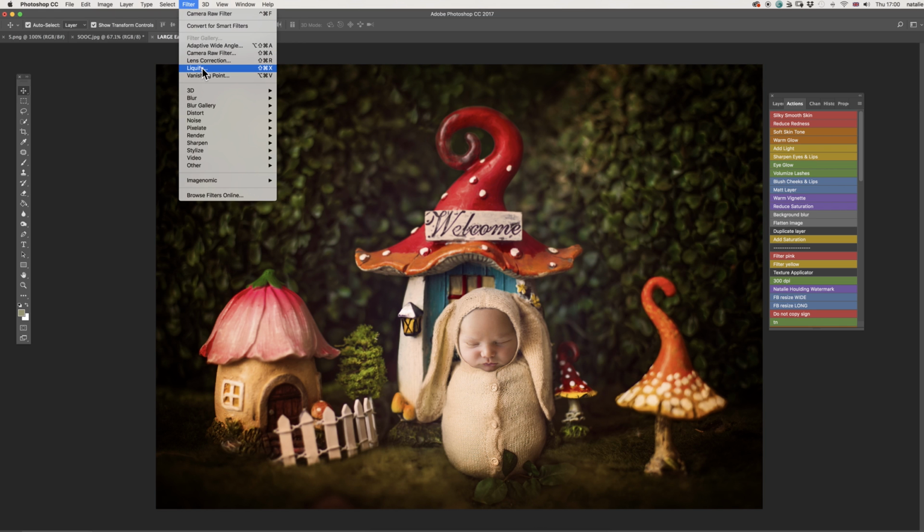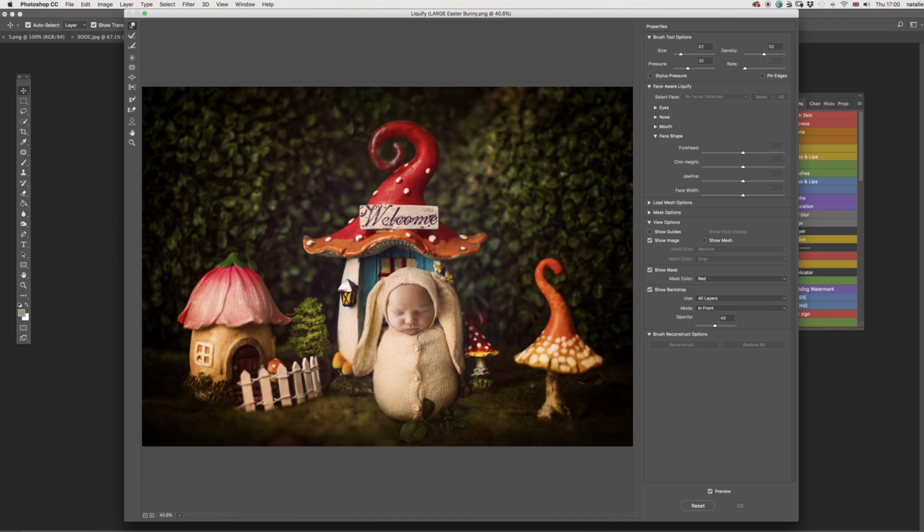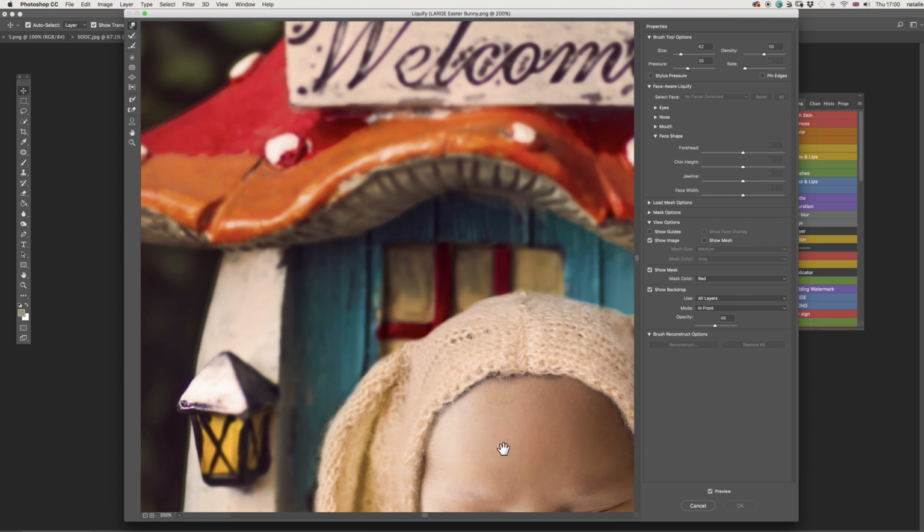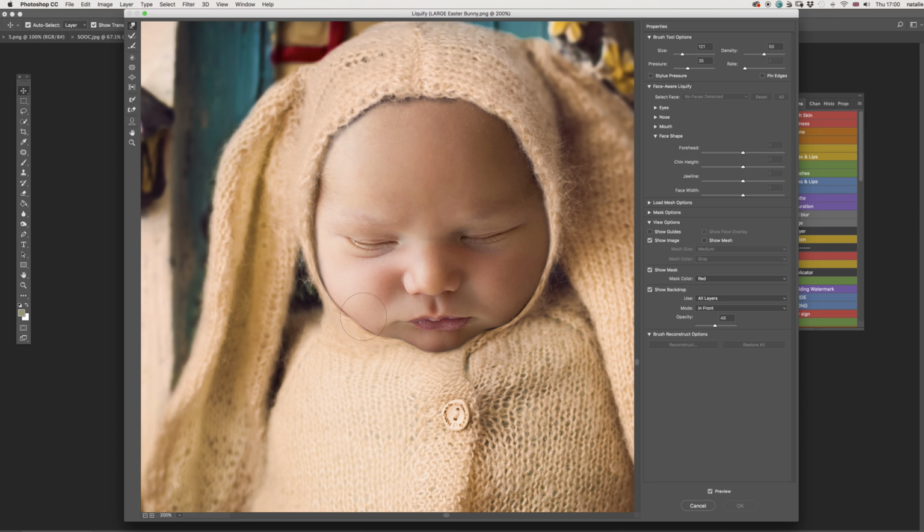I'm going to go to Filter and Liquify again, because this, I just can't unsee it, it's really bugging me. It's wobbly. Oops. One second, there you go. Let's just click this one off again. There you go. Let's just fix this cheek a little bit. It's got a tiny chin. It's mainly because of the angle of the image as well. Let's just click OK.